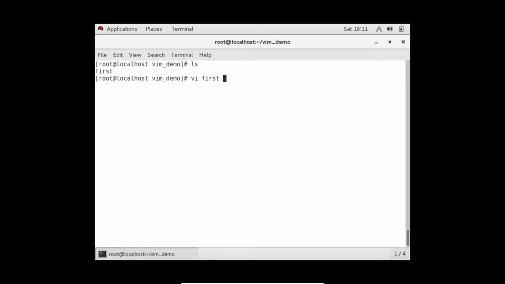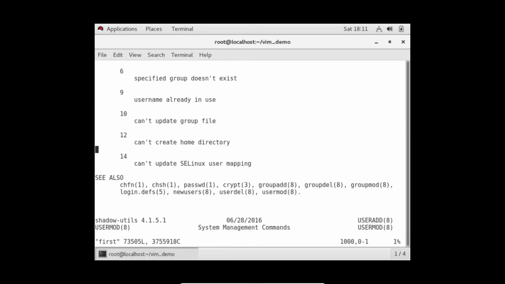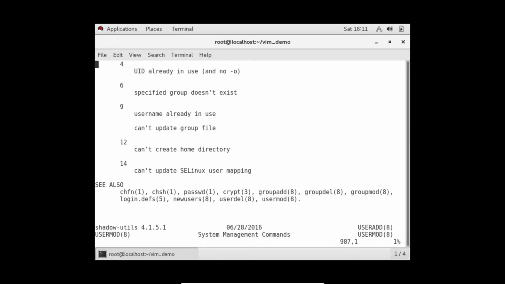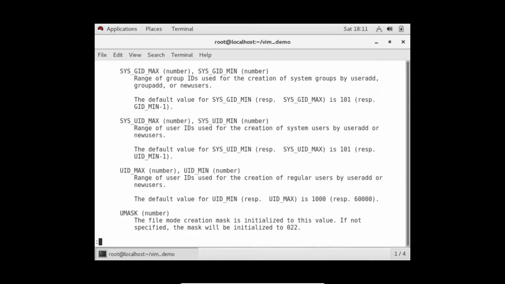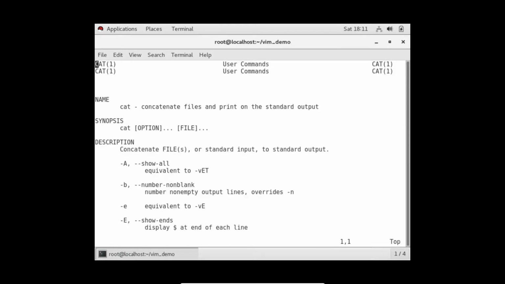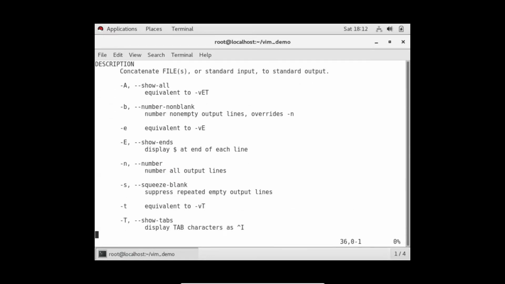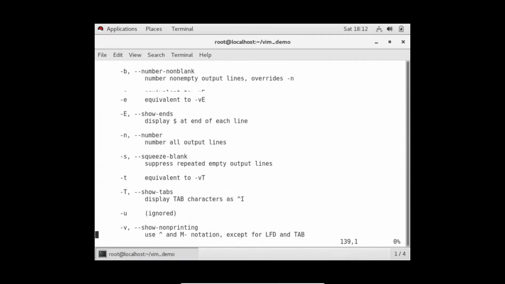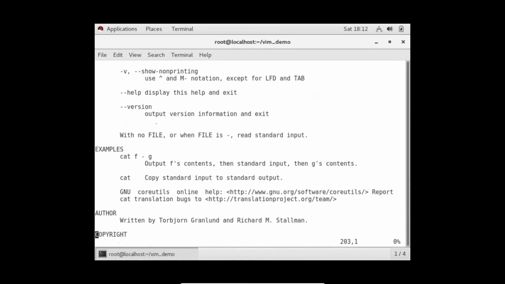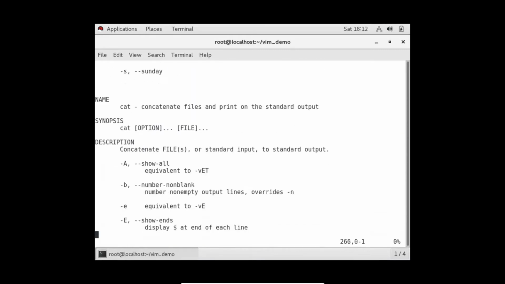If I open the file with vim, I am on some line. Let me go to the first line very quickly. Now I am on the top of the file. If you want to read this file, you open it with vim, use the down arrow key, and read your file like this. And how many lines are there in that file, you don't know.